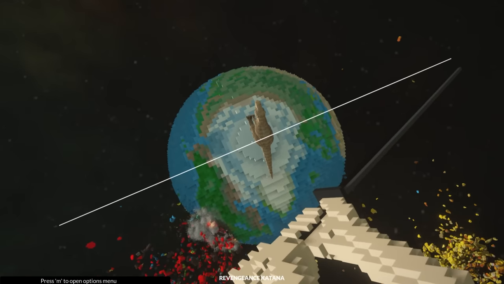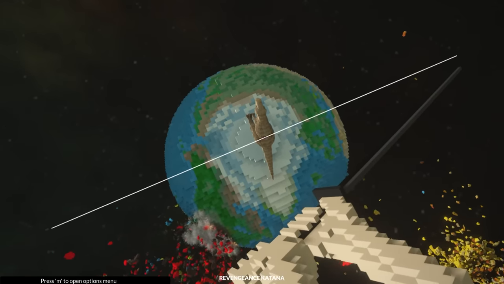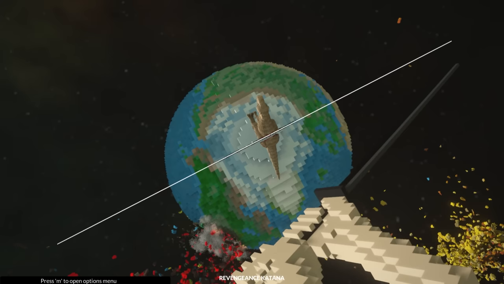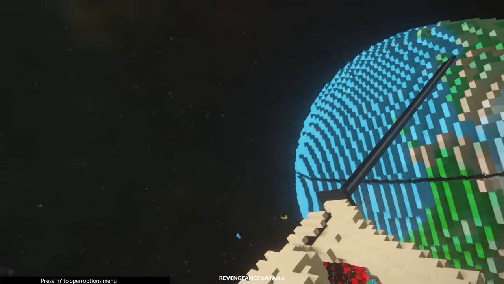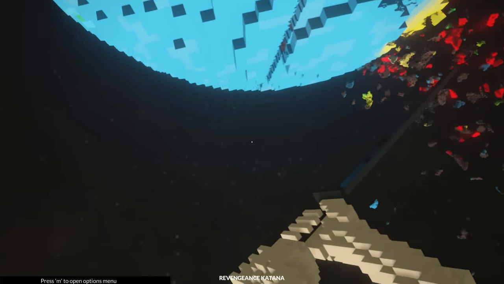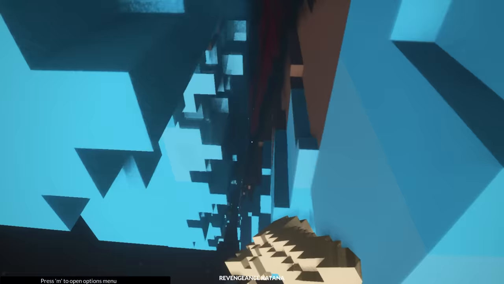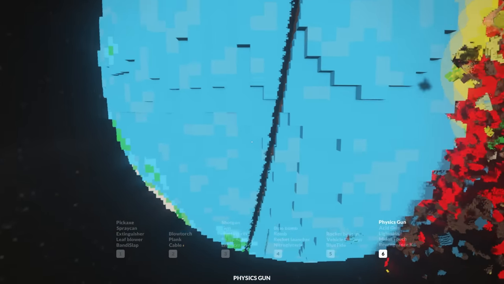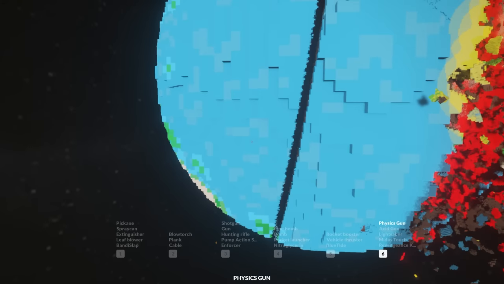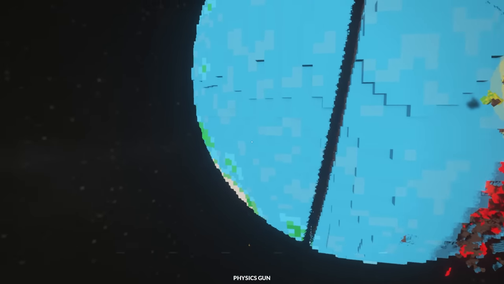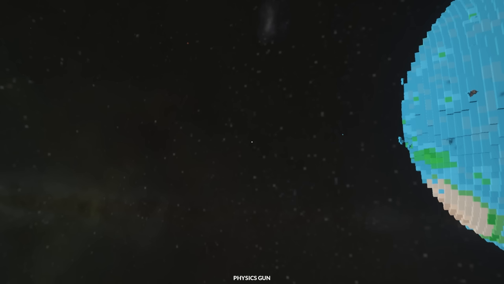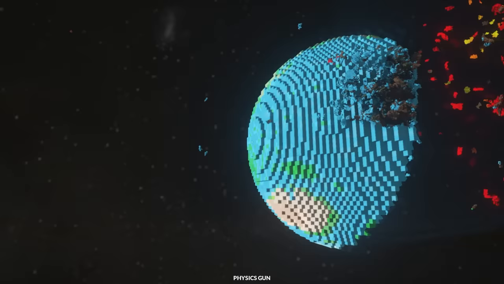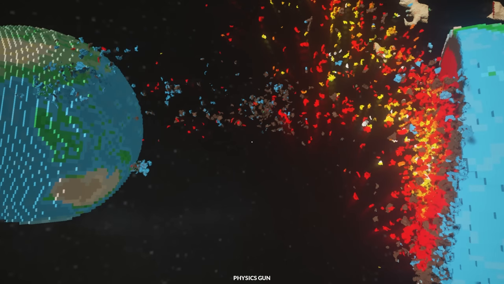The T-Rex doesn't know what to do because he's in zero gravity. This might take a second. My computer's about to explode. Is the Earth cut in half? Go. Let's look. The Earth has been sliced in half. Okay, now we just separate it if we can. Move it over this way. Stuff is blowing up. Oh, no. Oh, look at that. Oh, my gosh. It is bad. There goes the half of the Earth.